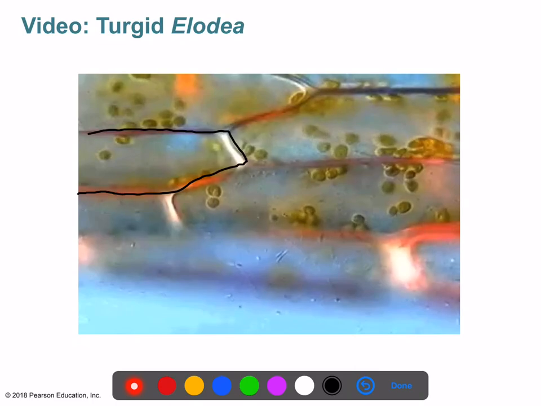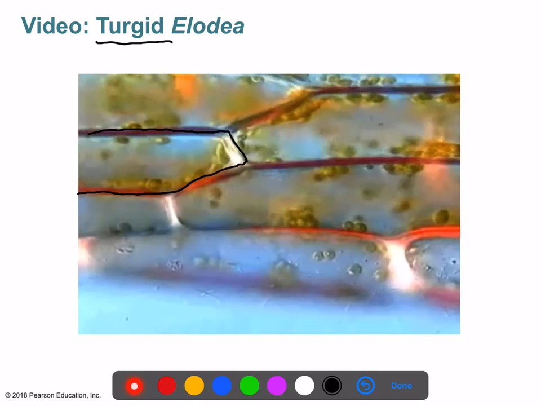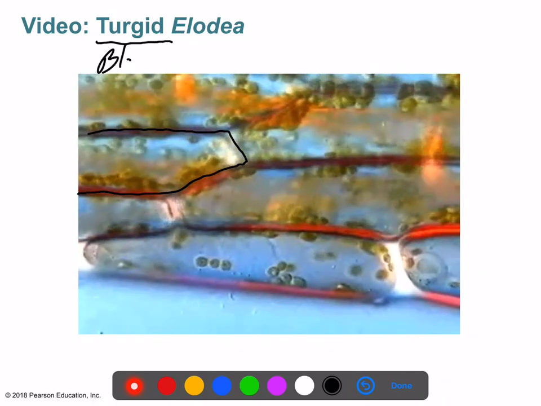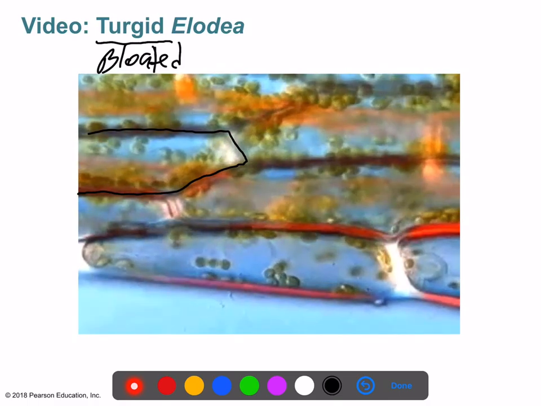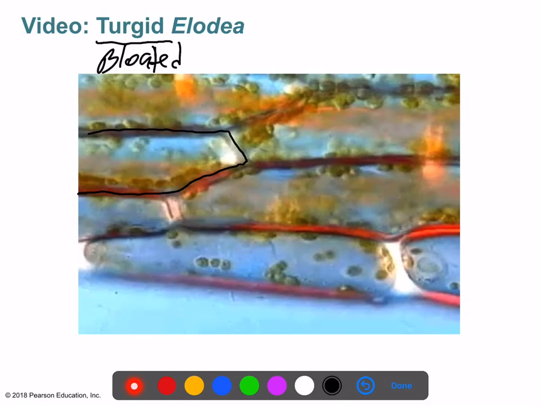Okay, so again, this plant cell would be described as being turgid or bloated, and they love it. We don't. When we're turgid or bloated, we have things called hypertension.